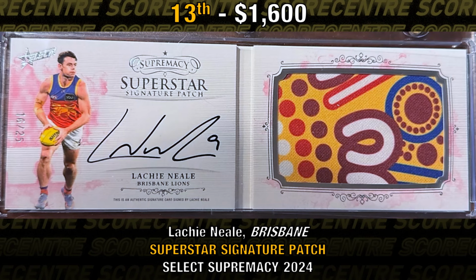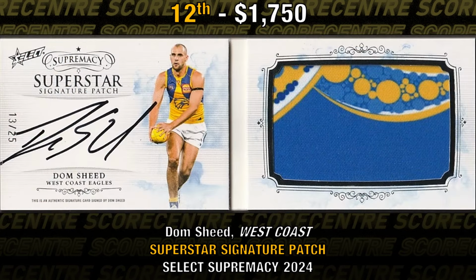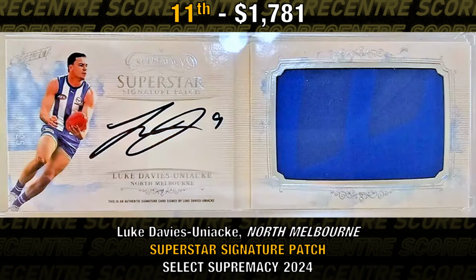In 13th spot for $1,600, we've got a Lachie Neale Superstar Signature patch. Beautiful, beautiful patch there. That's number 16 out of 25. In 12th spot for $1,750, we have another Superstar Signature patch. This time we have Dom Sheed from, of course, the West Coast Eagles. And that is clearly another Indigenous Guernsey there. That's number 13 out of 25. Here we go. We've got a triple Superstar Signature patch trail going.